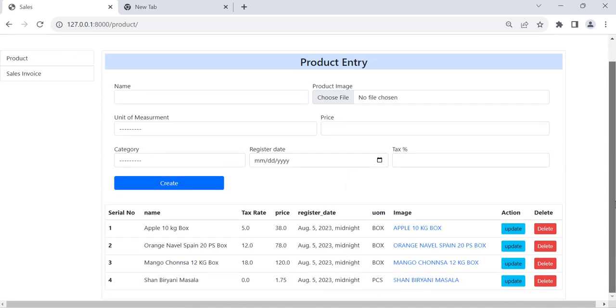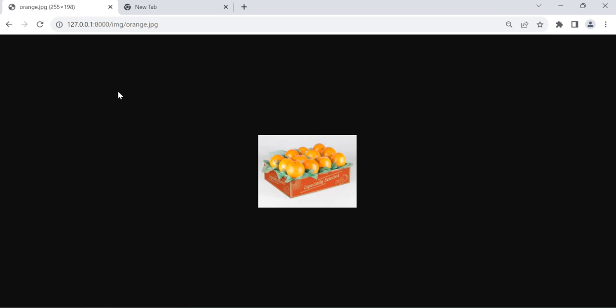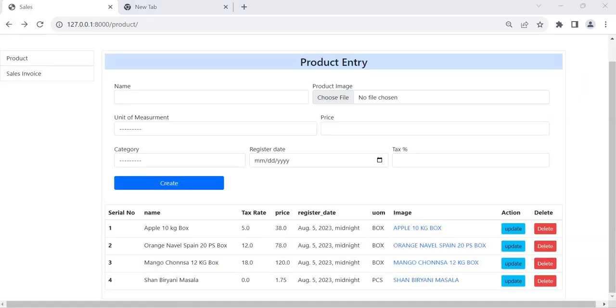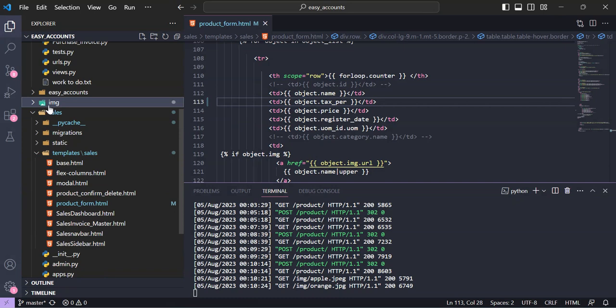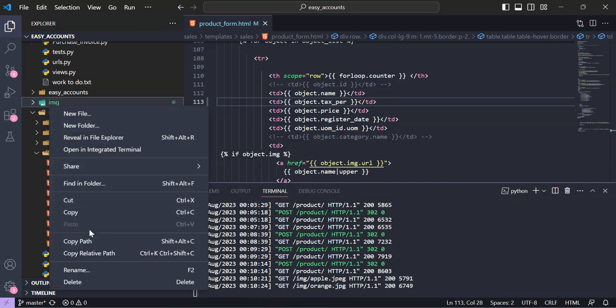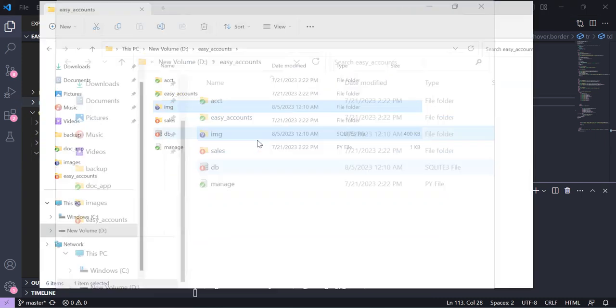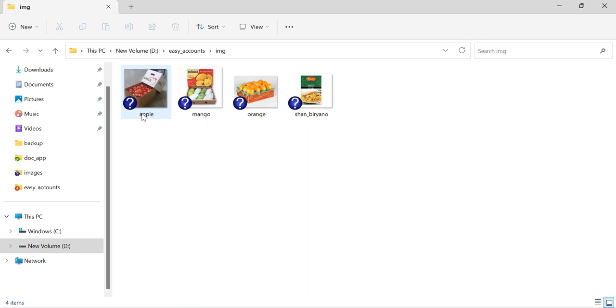So now we created the 4 products, and here we can see the images of the products too. All images are saved in one folder, the img folder, the image folder.